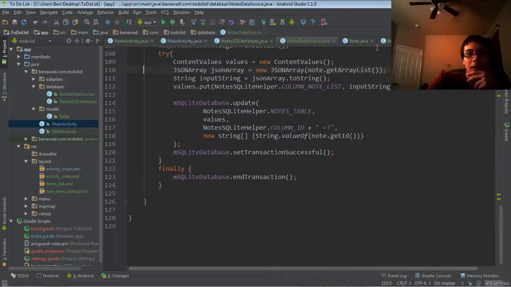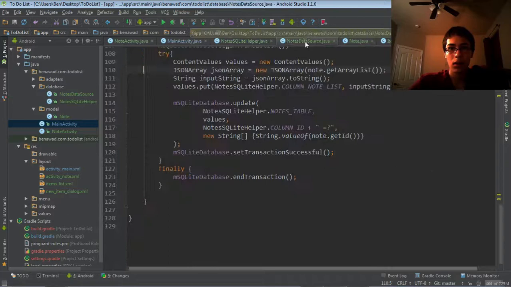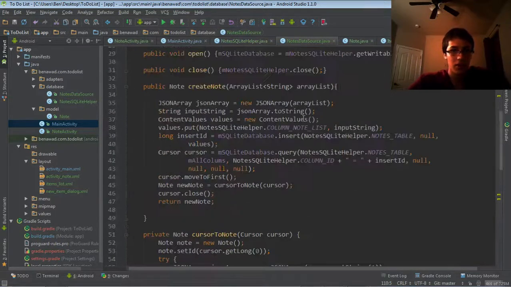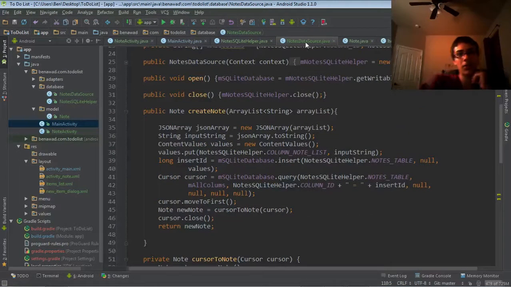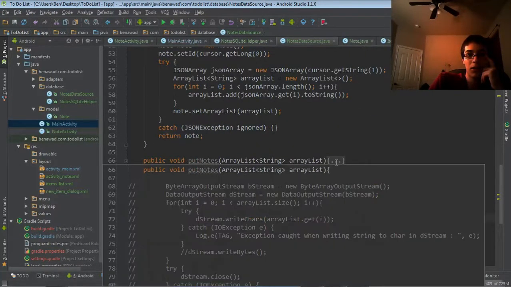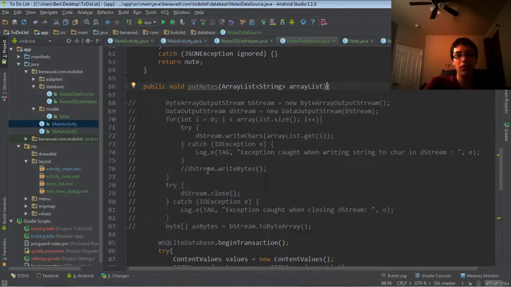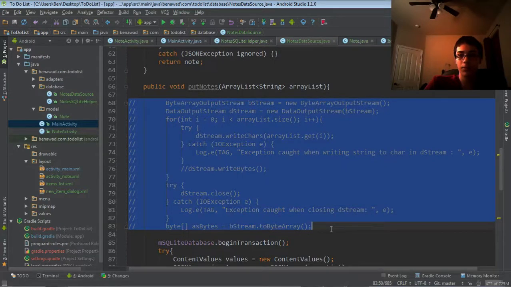Alright, so I'm changing my mind a little bit. How our app is working, it's working a little differently than the example that we were looking at. So this create note is not going to really work for us. We want to do just a put note. This put note is going to work out the best for us. So what we're going to do is just pass, we can get rid of this.